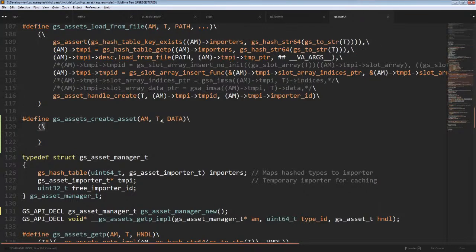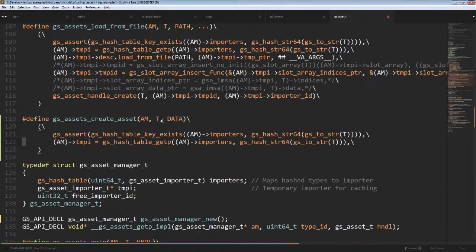Grab the importer for this particular asset. Set the importer to the temporary importer. I'm not going to load from path.